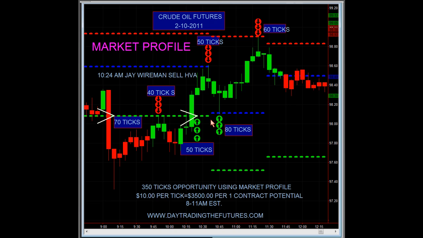How does that benefit you and I as a trader? It allows us to know where these highs are, which are these red dots, the low probability setups, and the high probability setups where the green dots are to buy, and to sell where the red dots are. So as we move through the day, it gives us a roadmap to buy and sell these different levels with a high probability of a turning point.